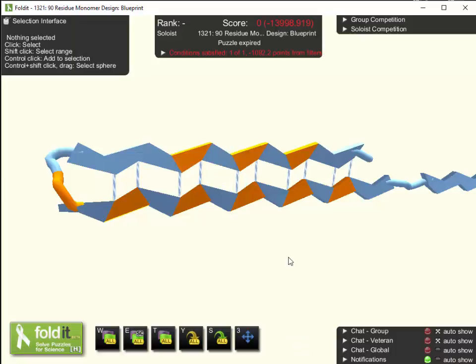Again, the selection interface makes it possible to do many things manually that you would require a recipe to do in the original interface. There are some annoying things in the selection interface, such as accidentally freezing segments when you're trying to draw a band, but those really aren't too bad, and you can always switch back to the original interface quickly if you get tired of dealing with those issues.